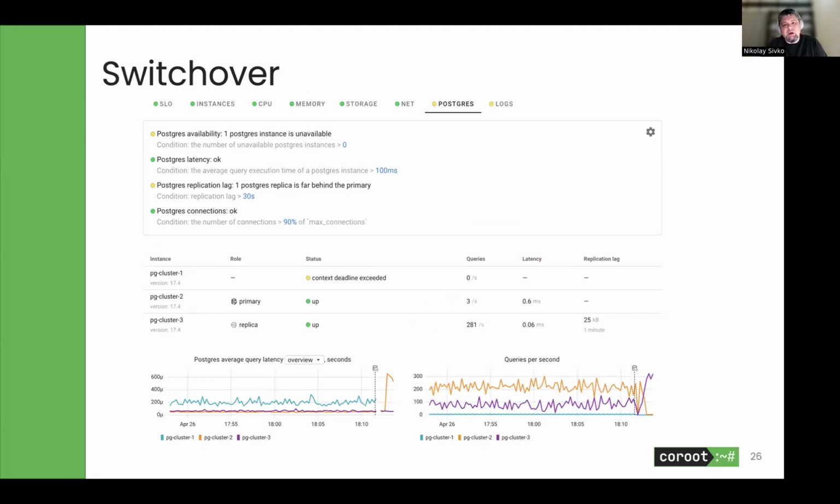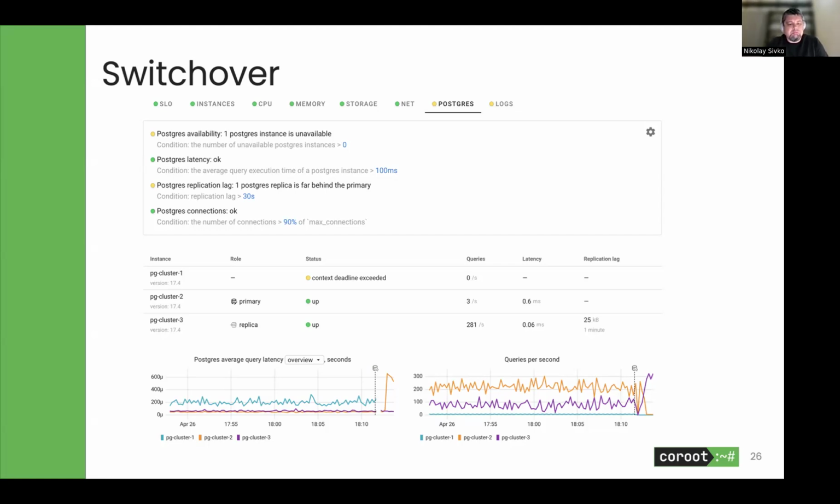45 seconds, and on the PostgreSQL dashboard we can see that the new instance is now primary. So the switchover was initiated here, and then after a while we started to receive queries on the new primary.